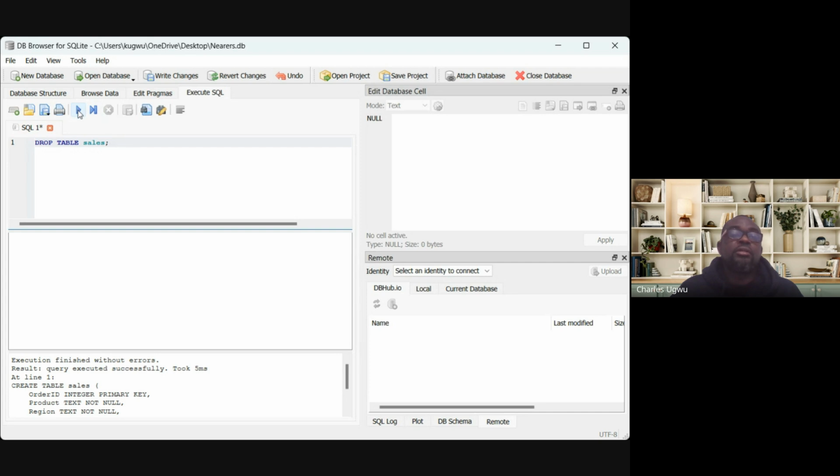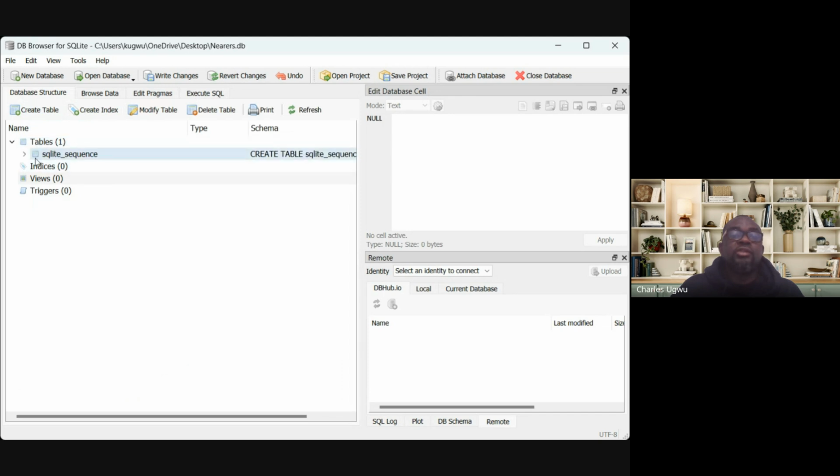Now I've run this, I will clean my editor. So let's go here. You see the table is gone. Can you see that the table is gone? Yes, sir. So with that, you can drop a table. So we don't have any table in our database now.